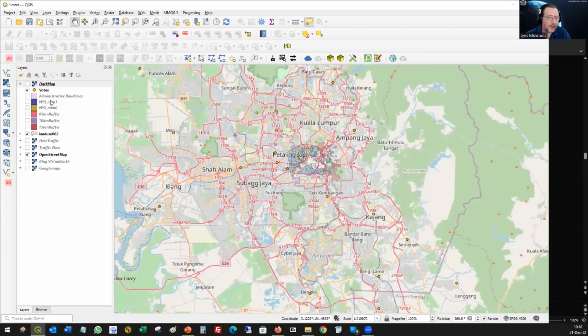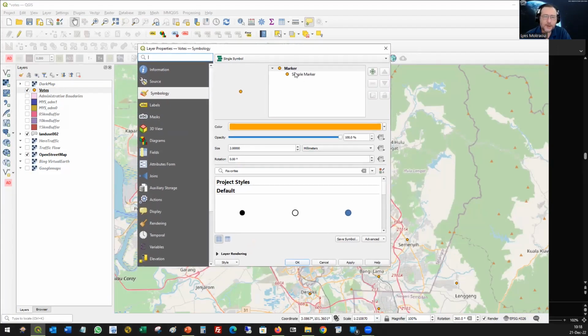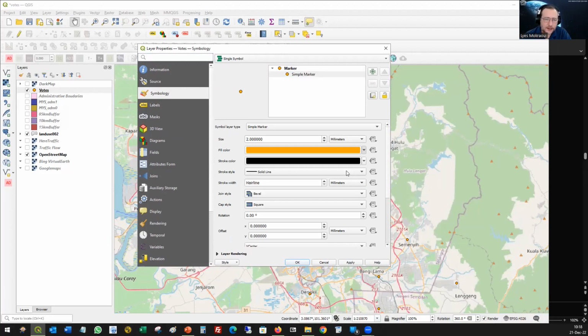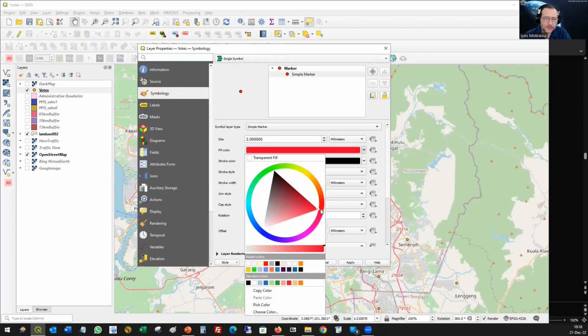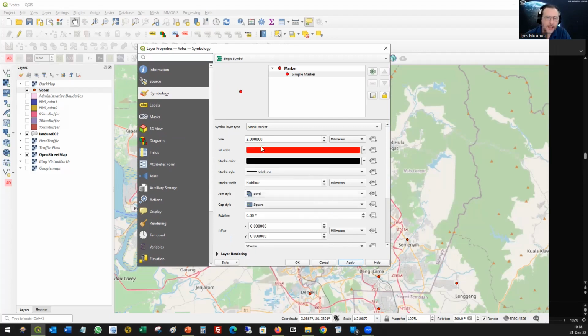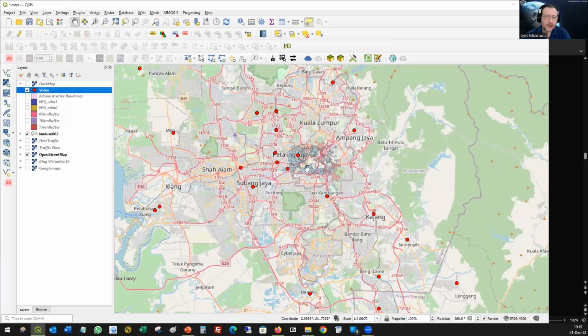I'm going to change the color of the dots to something brighter, perhaps something redder. Apply, okay. And then I'll make the points a bit bigger. Apply, all right. So I hope you can all see the points.